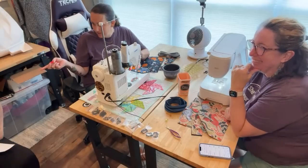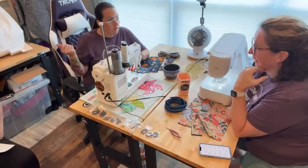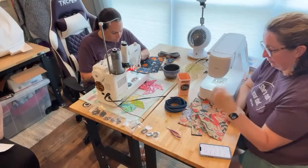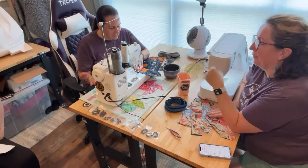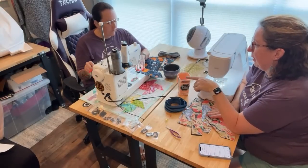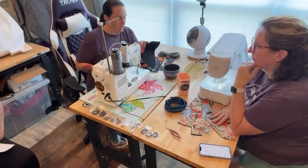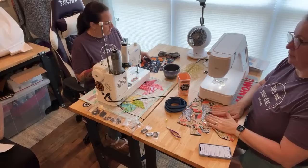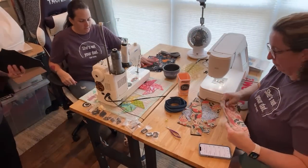I've seen your bags, and they're gorgeous. They're vinyl, cork, and you sew them all on this machine. On this one, yeah. So it is possible. But you don't do leather on this. I wouldn't do leather on anything but an industrial, though. I tried, and it doesn't work. Okay. Do you get what you're supposed to do? Yes.